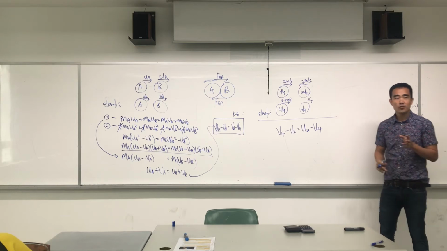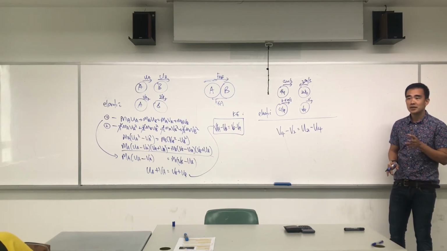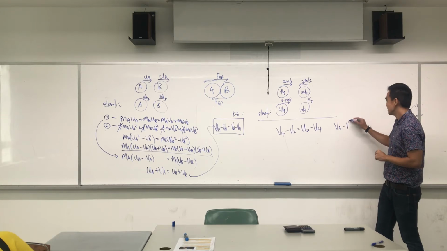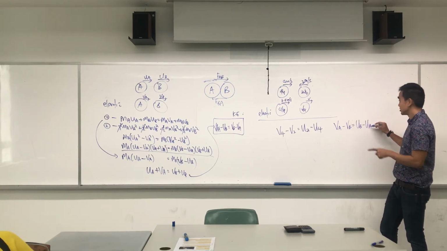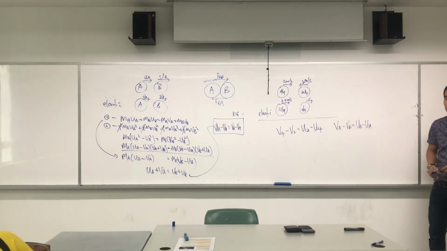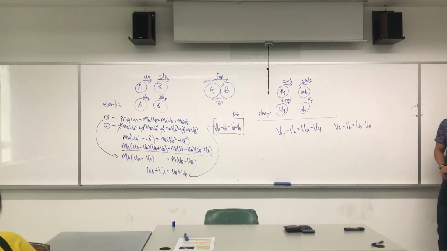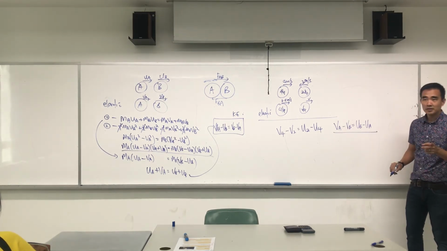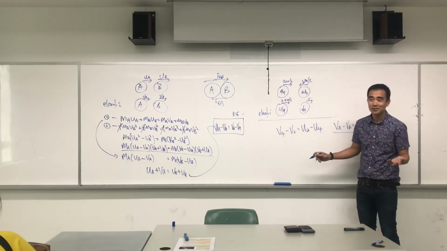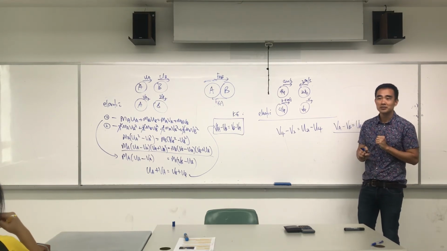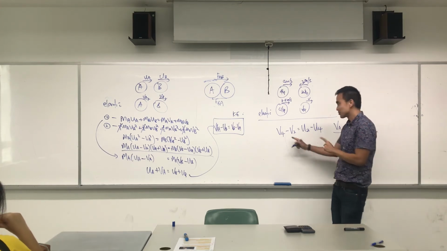Why do you think I write U4, U2, V4, V2 rather than VA, VB, UA, UB? Let me write side by side. VA minus VB equals UB minus UA, which is the form that I wrote just now. Why write it this form rather than this form? Can you see that if you write it in this form, you have to start thinking which one is A, which one is B? This one, I think it's damn obvious. So there are certain ways that you can go about to reduce careless mistakes in exams. Subscripts are really useful.